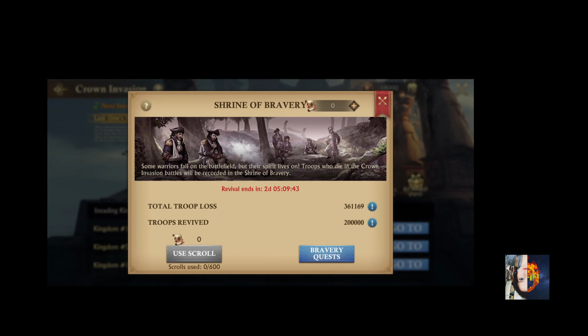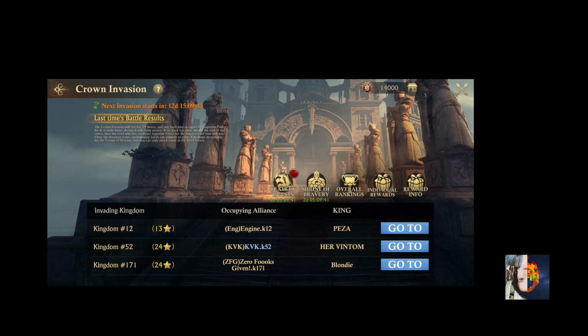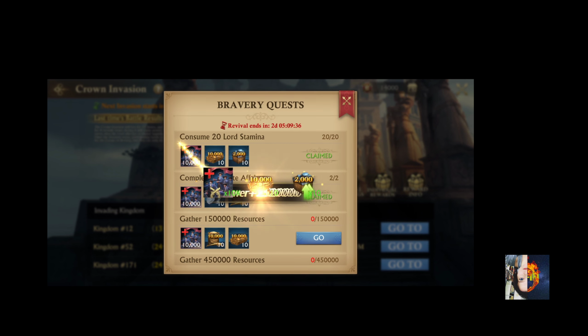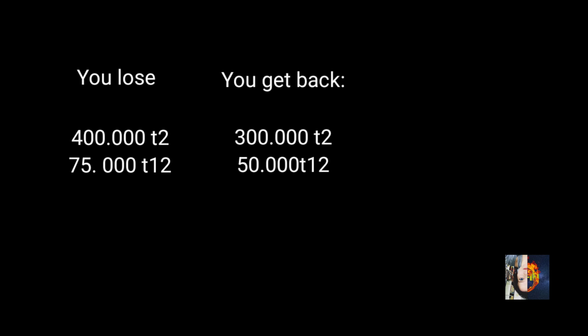You don't choose which troops to pull. I do not have 100% certainty how exactly your troops are pulled from there, what the formula is. I even consulted it with Discord mods, but the most probable option, which I believe, is that we get them proportionally. If you lose 400k T2 and 75k of T12s, you probably gain back 300k T2 and 50k T12s.